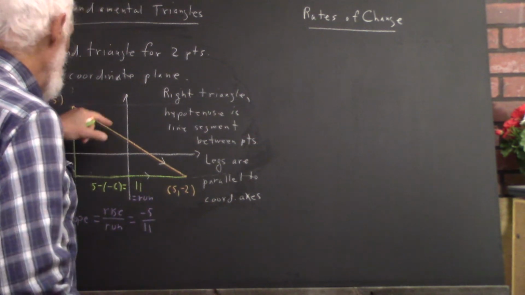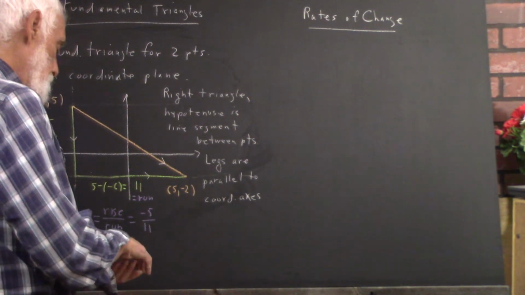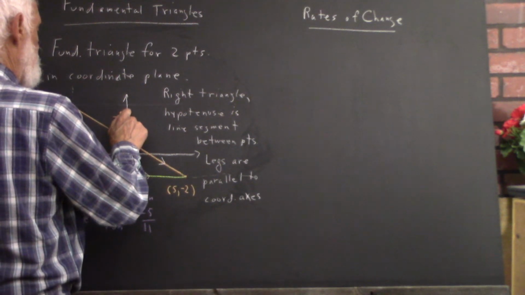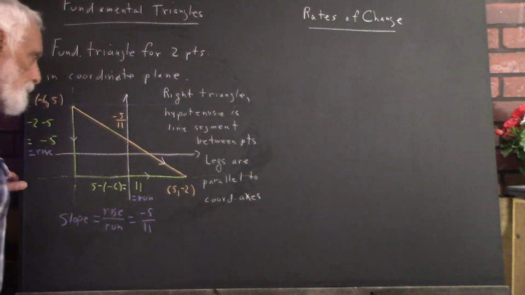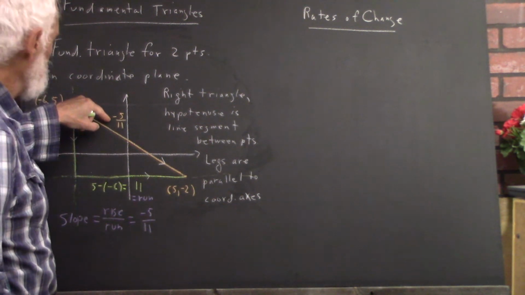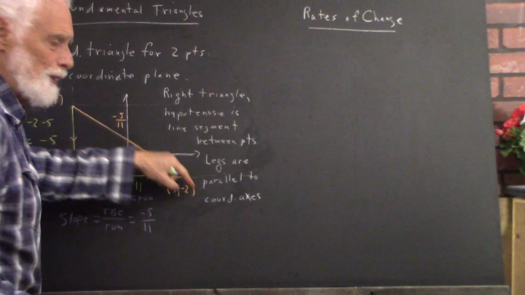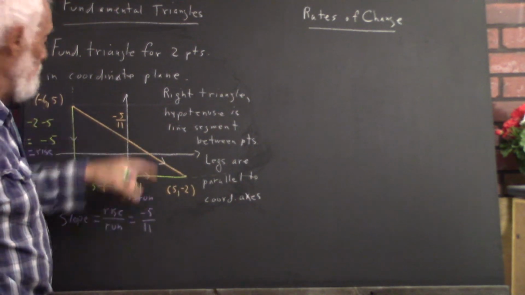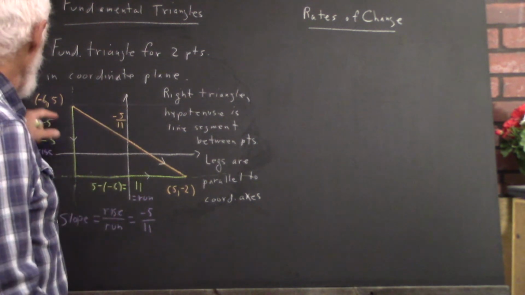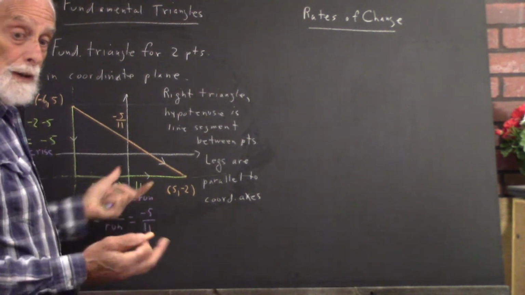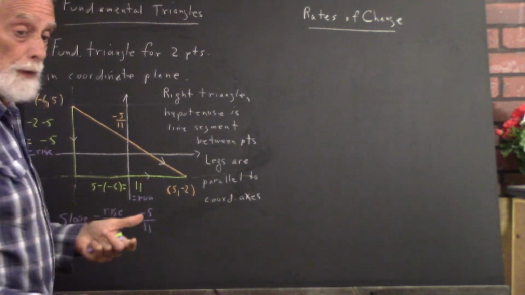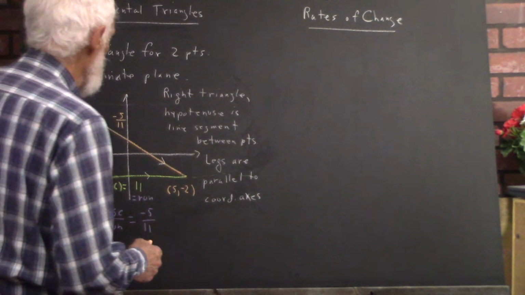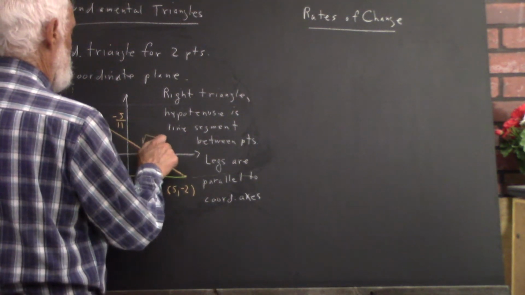And we label that on the graph. So I'm going to label that on the hypotenuse. I'm going to put a -5 over 11 here. And I'm not going to just write this, because now that looks like this is the distance. It's not the distance. Distance we could write here using the Pythagorean theorem. What is it? 121 and 25 is 146. It's the square root of 146. Okay, we could write that. Maybe I will here in a minute. So yeah, I'm going to write square root of 146.